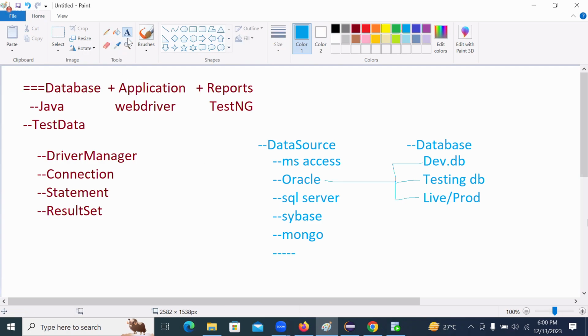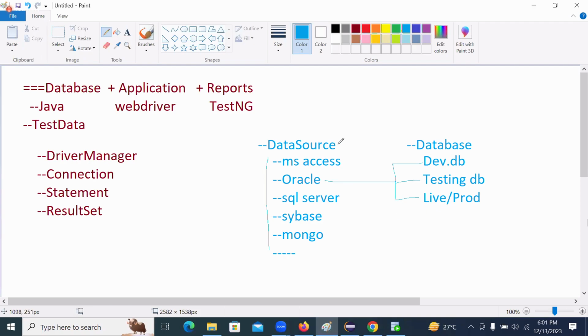If I'm taking these things, everything is a database only, but when it comes to programming, from one data source we can create multiple DBs, as an example development DB, testing DB, live environment or production.